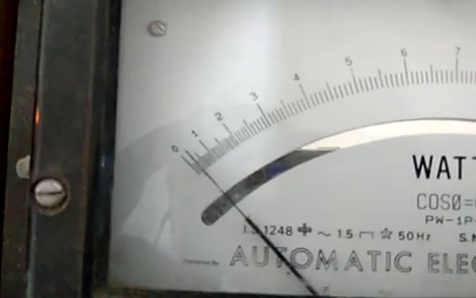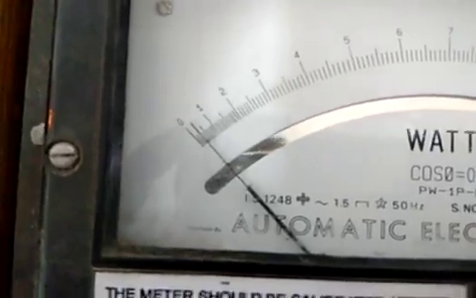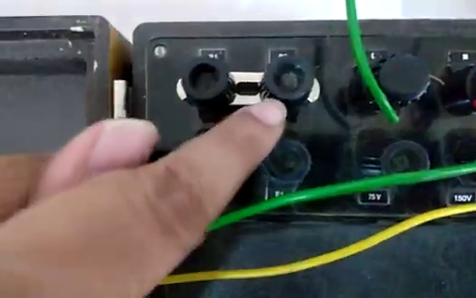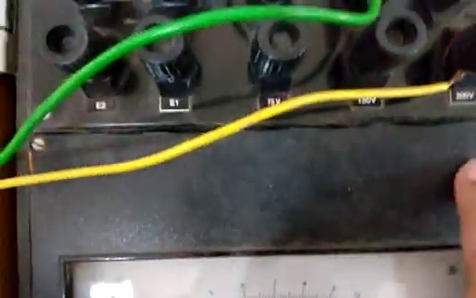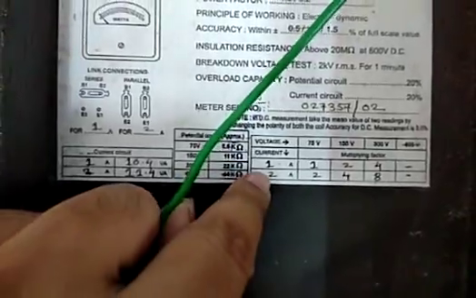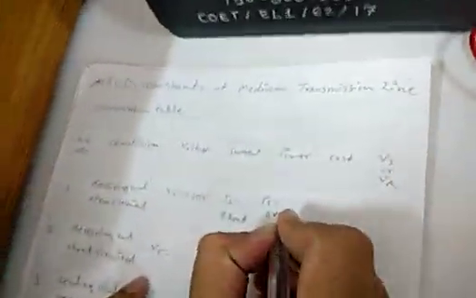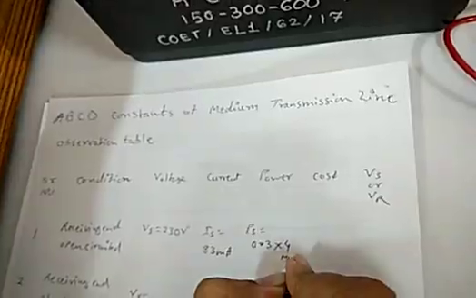And power, that is low power factor, so the divisions are very few. It is 0.3, right? The pointer is at 0.3, and the multiplying factor is for the series connection of 1 ampere and 300 volt. If you refer to the table, it is 1 ampere, which is for series connection, and 300 volt. So the multiplying factor is 4. So 0.3 watt is the power, multiplied by 4 as the multiplying factor.